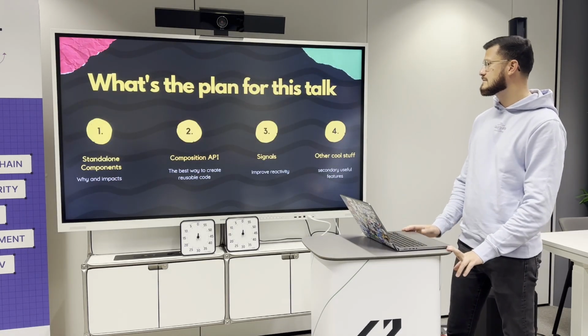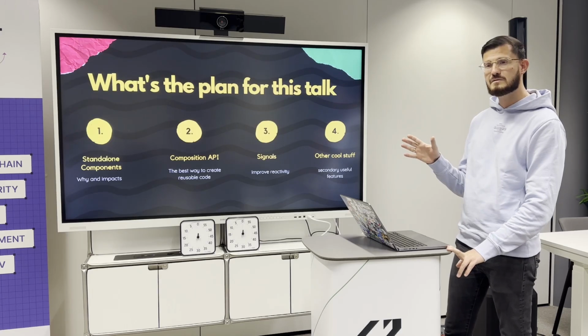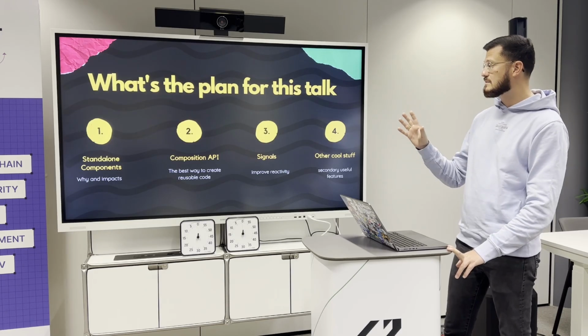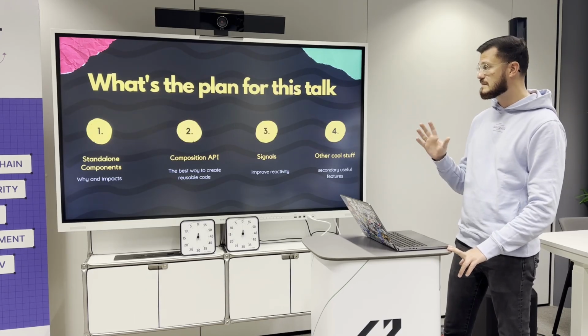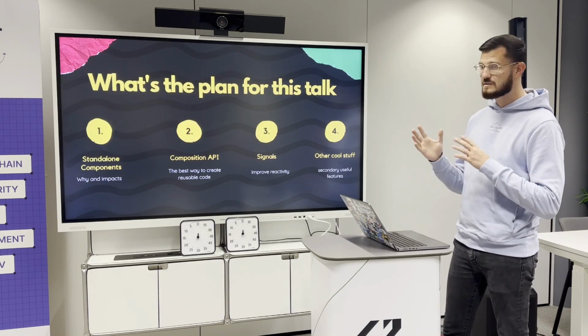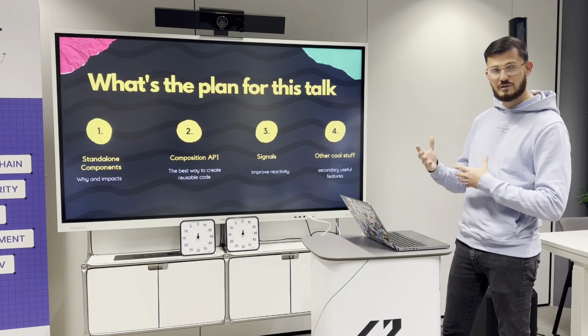So what's the plan for this talk? First, we will see standalone components, why we decided to create them and how to import them easily in our project. Then we will see how we can create composition API. This is the best way for me to reuse code.